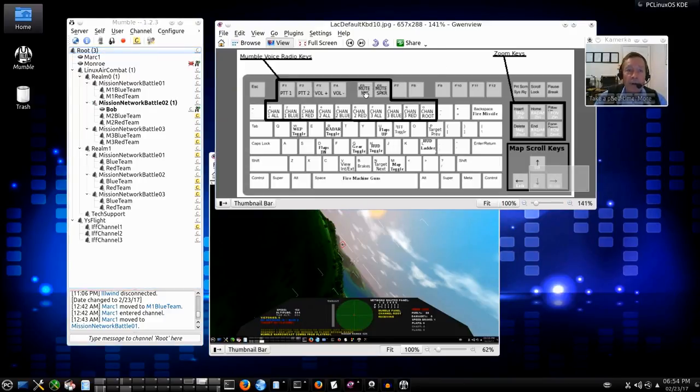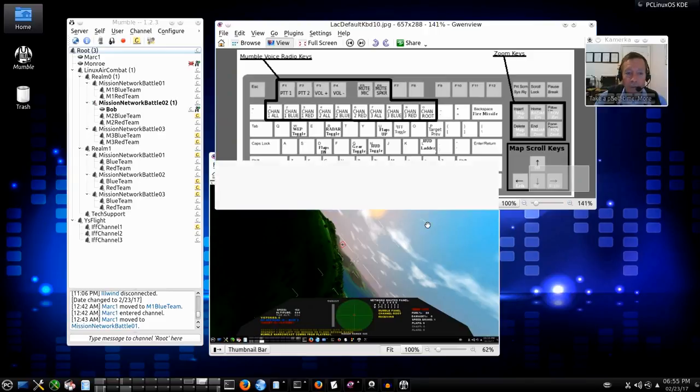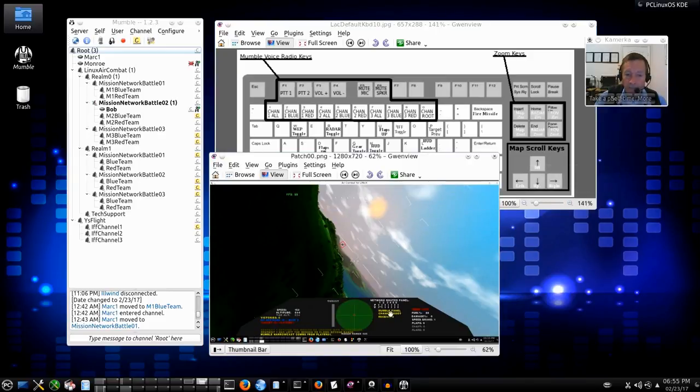Linux Air Combat knows when you press these keys. It assumes Mumble will take the corresponding steps, and it informs your own cockpit panel about that assumption when you press a key, and it also informs other people in your mission. If they're in the same mission as you, in the same realm as you, and flying within reasonable radio range, when you press one of these keys, they are told that you've pressed that key. The meaning of the key is assumed to match the standard setup.